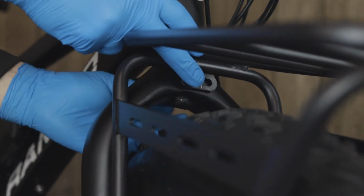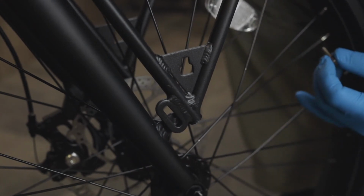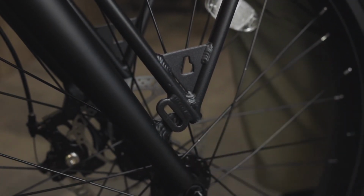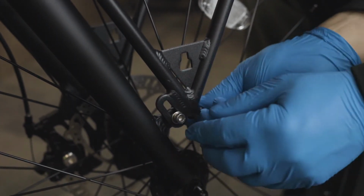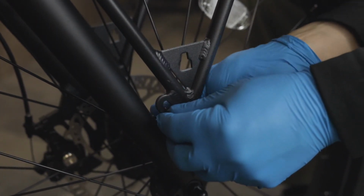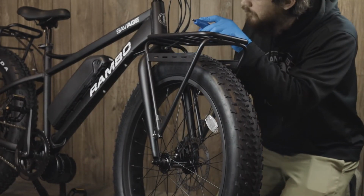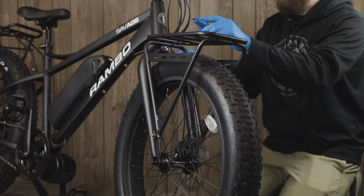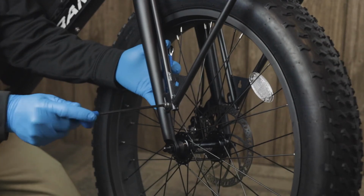At this time, we won't tighten anything down, so let's move to the right side of the fork and insert one short 5mm bolt and washer through the front rack and into the front fork tab, thread on one nylock nut. Repeat this process for the other side, and then we can tighten down all the bolts completely. Starting with the top bolt, tighten it down, making sure the bolt is centered in the middle of the slot, then tighten down the last two bolts completely.